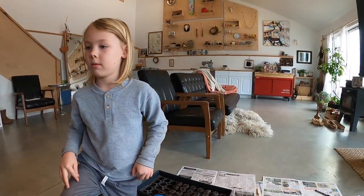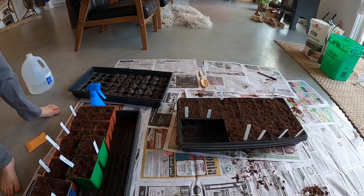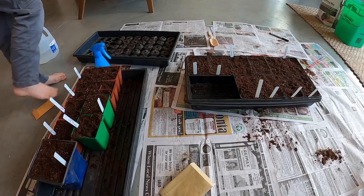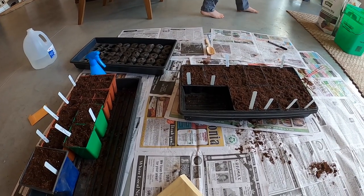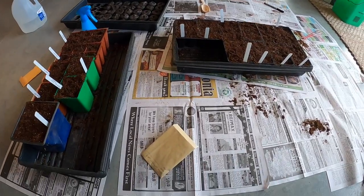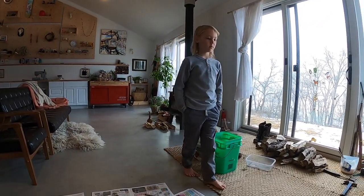Maybe you could start one ahead of time. Give it a head start. And now we'll put these by a window. Homegrown watermelon. Yeah, it would be cool to eat a homegrown watermelon. We'll put these by a window and make sure to turn them regularly and keep them watered for the next 8 weeks or so.